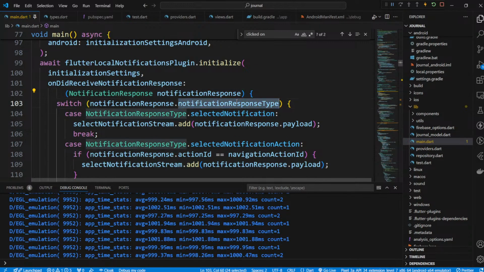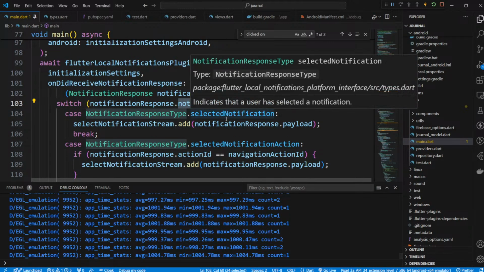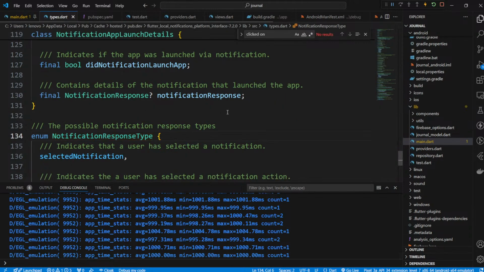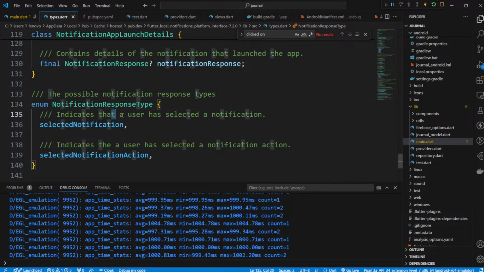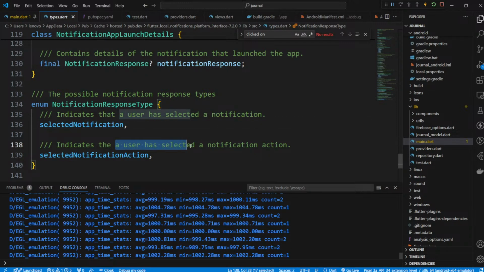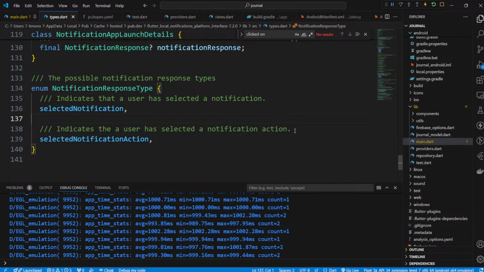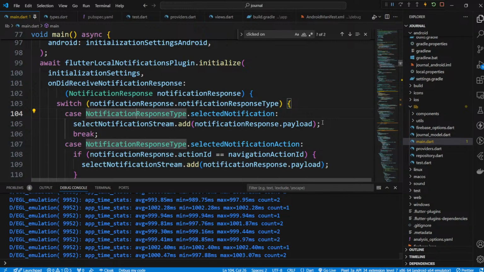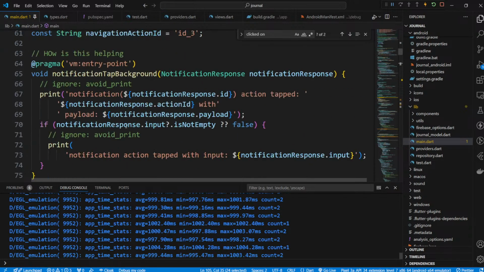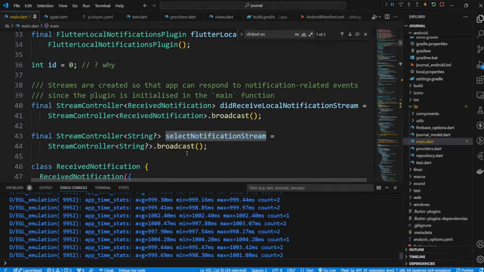So notification response type selected, okay. Response type indicates that the user has selected the notification. Action, and this will put this in the stream, select notification stream. So we created the stream here, right? Broadcast.